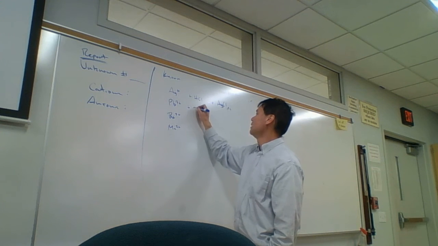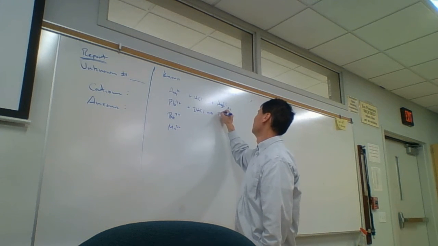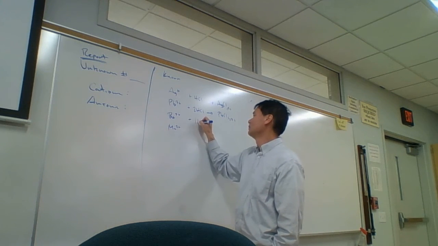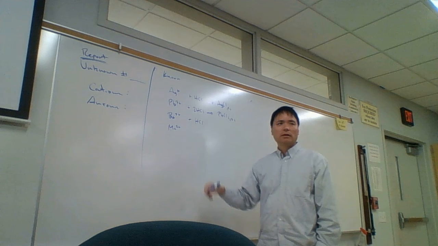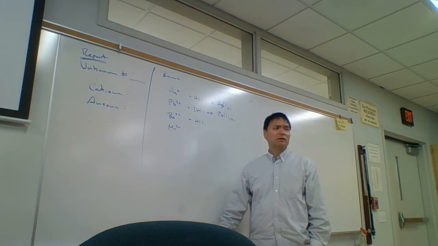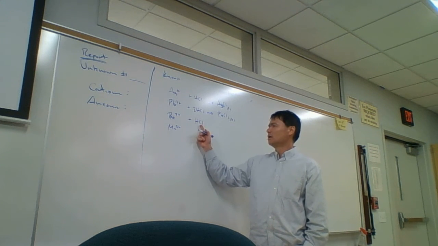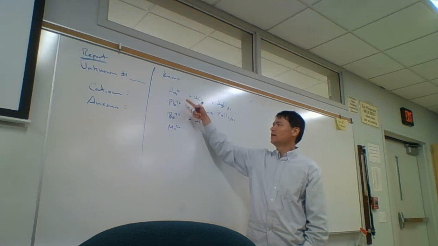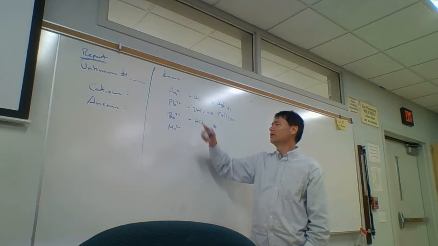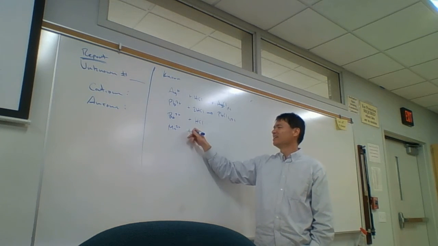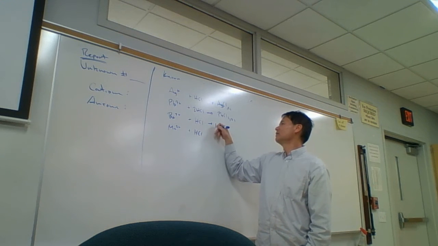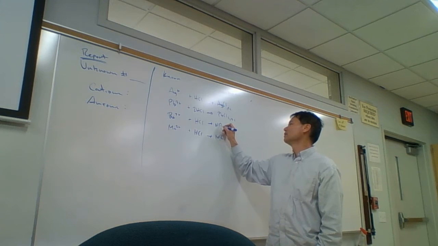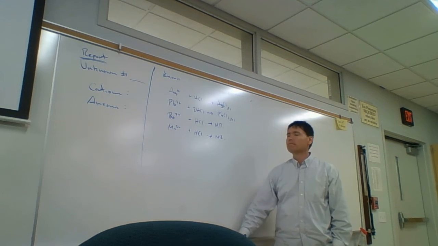Lead ions plus HCl, what do we get? We get a precipitate of lead 2 chloride, solid. Barium ions plus HCl. Well, is barium chloride a precipitate? No. Chlorides, bromides, and iodides are all soluble, except for silver, lead, and mercury. Well, we don't have any mercury. Everything else is soluble. And so these are going to give no reaction because we're not going from a stronger acid to a weaker acid or anything like that. So those both are no reaction here.